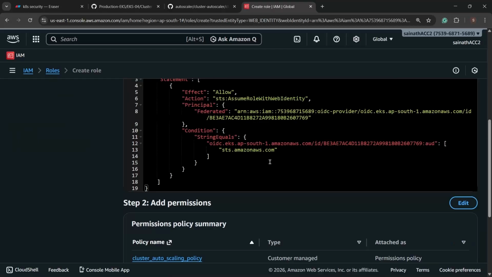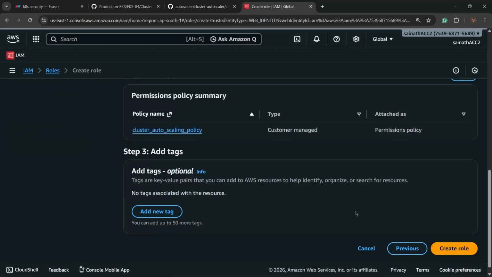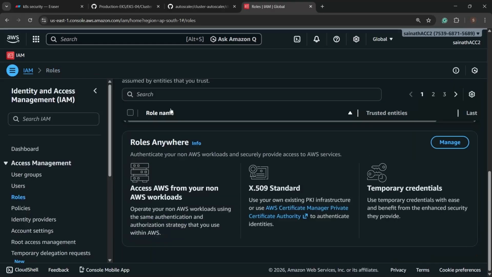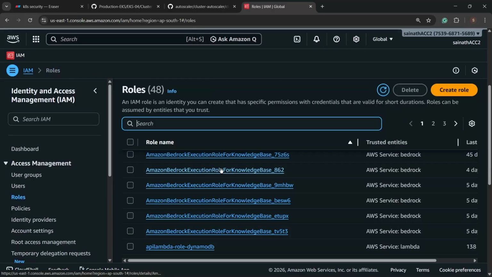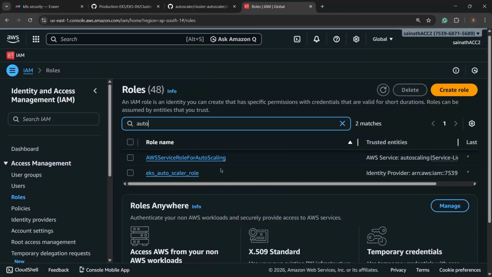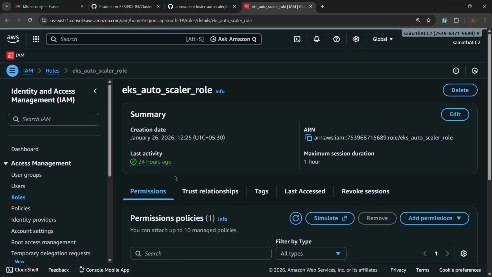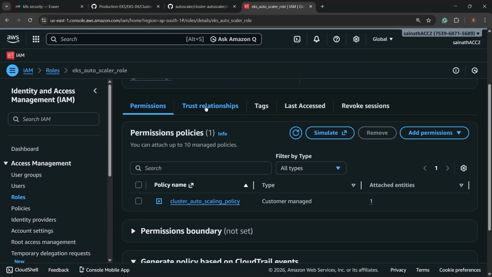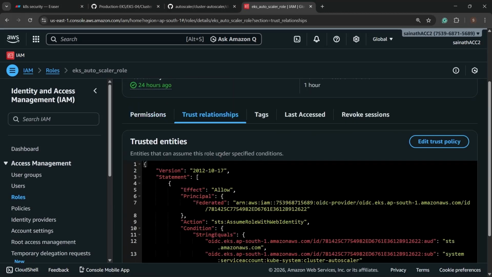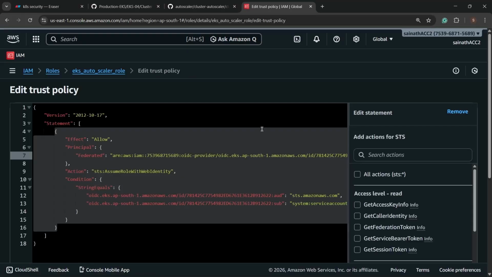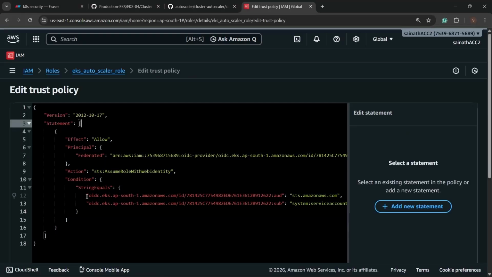So what I'll do is I'll show you what to add. Let's cancel this. Let me go to my already created role. This is the role that I have already created, and come here to the trust relationship. You will get this one, and then click edit trust policy, and then you need to add one thing here.